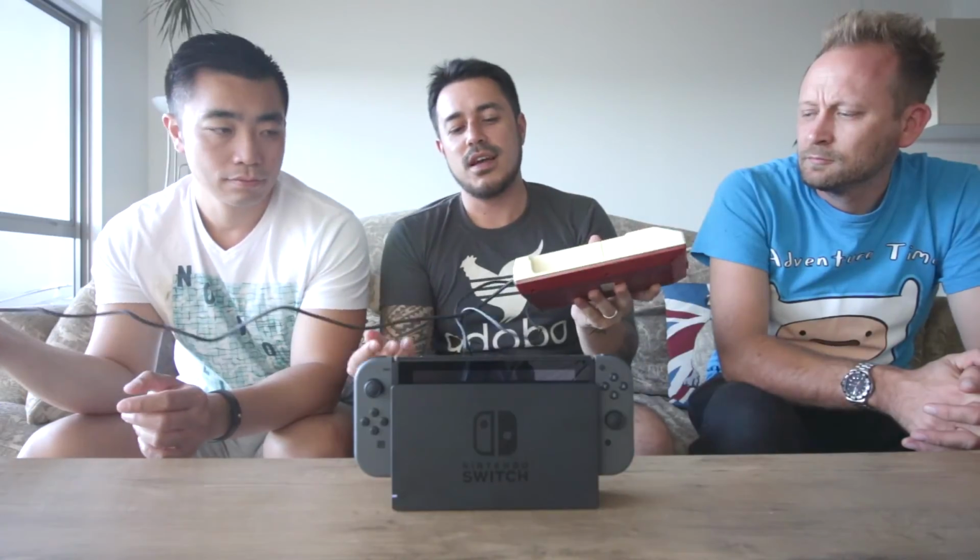So this is probably one of the first ones that came out, cartridge-based. You've got your controllers, 1 and 2. That is the size of your controller. A lot bigger than your Joy-Con if you have a look at it. But the cord length, obviously not that long. So back in the day when we were playing, we'd have to be very close to the TV, which was crazy. But the TVs were very small back then.